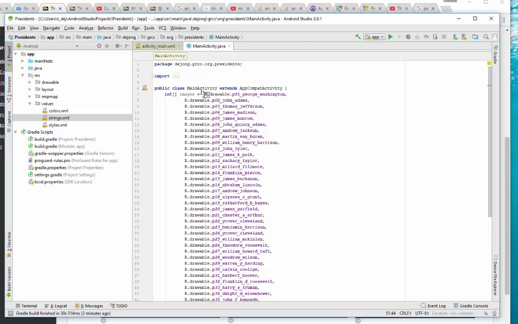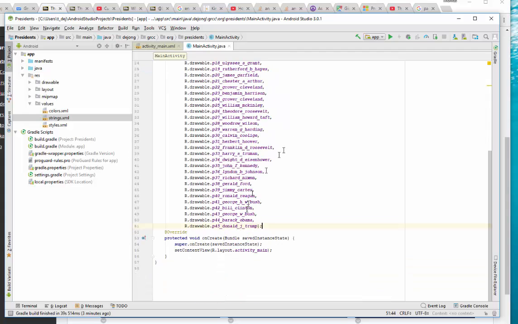See that? If I tell Android Studio, okay, what is the assigned number of this picture? It will actually give me a number, okay? And then when I want to refer to that image, then I just go, well, image is 3, and I can go, what is it? We got 0, 1, 2, 3. It will give me the picture of James Madison, okay? That might come a little clearer in time.